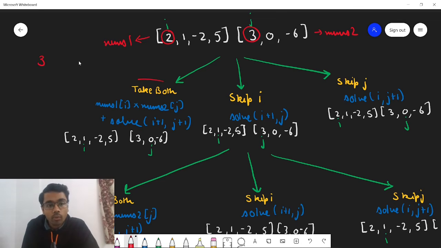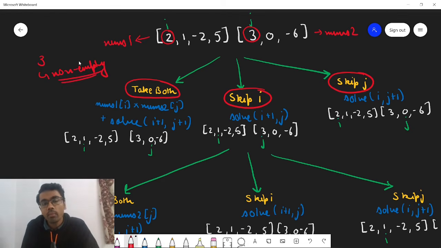Either we can take both of the elements, or we can skip the ith element from nums1, or we can skip the jth element from nums2. Now you may ask why we cannot skip both of the elements. Simply because the question says you can't have empty subsequences, so you won't skip both of the elements. You try to pick at least one of them.